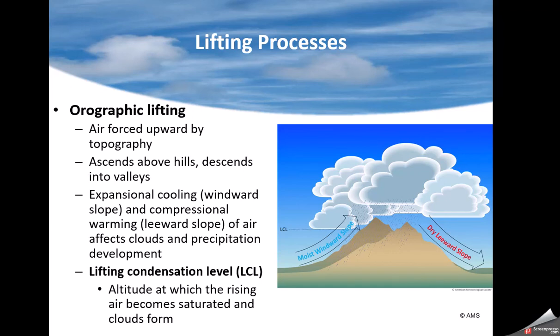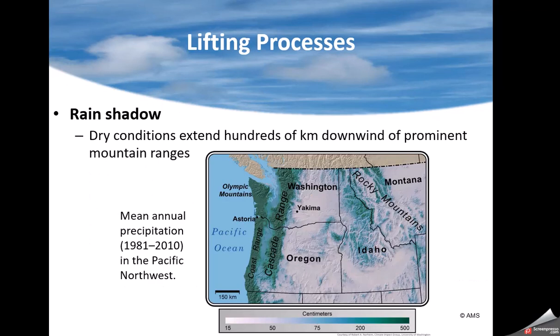And then there's the lifting condensation level, where the beginning of clouds form, where they've lifted up to the point where they get moist enough. We've talked about lifting processes of mountains. There are lifting processes in West Virginia, on the mountains there, for example. When I used to work in Charleston, West Virginia, if you have an east wind, just to the west of Beckley gets significantly less precipitation than over towards Greenbrier.